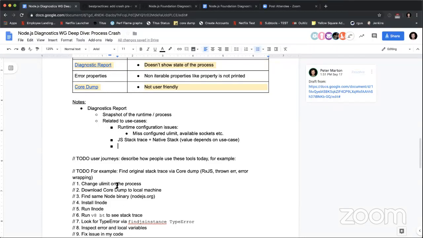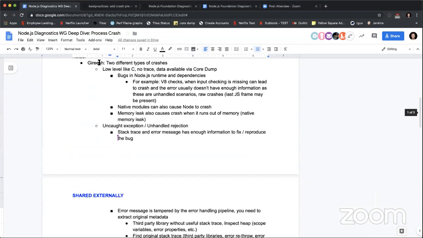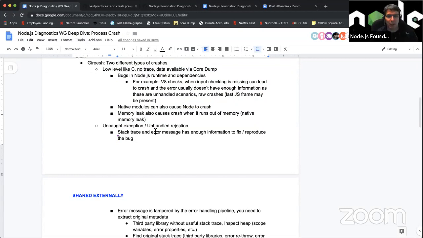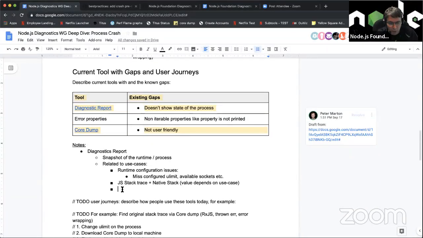Okay. So based on the configuration, because it's highlighting the native stack trace, maybe the diagnostic report is more useful in the native related use cases in the first category. Is it fair to say or not really? Well, for things like uncaught exceptions, if you have a process limit, the VM or Node does the right thing, and instead of crashing says, wait a sec, I can't open this file, or I can't create a new socket, I think you would end up with an exception. And so in those cases, it's just as useful, right? Okay.